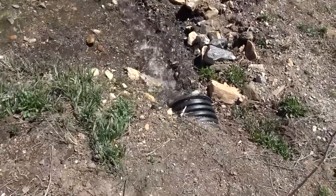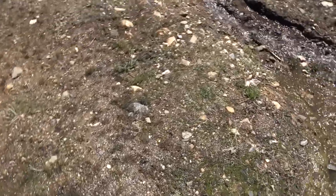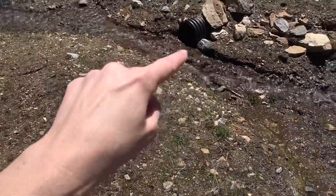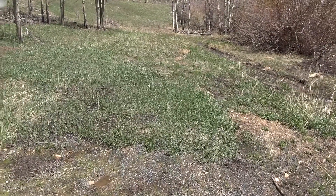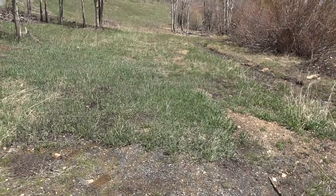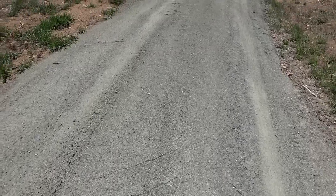The water is really collecting at the culvert area and crossing over on its own accord over the top of the driveway, which isn't ideal — we wanted it to go underneath. The culvert is definitely doing its job. You can see our neighbor's culvert he put in for a French drain around his house, so he's got water coming out of that pipe as well — it makes its own little stream, and this is where the moose like to hang out in the wetland area with lots of shrubs and green grass. The driveway itself is still holding up really well with the geocell. We're going to get some more gravel on top because when it does get wet it's still really soft — we'd rather have something more sturdy.